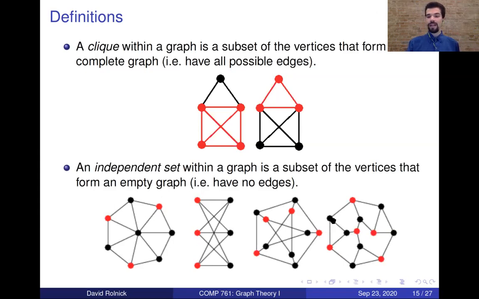No edges between any pair of those vertices. This is a graph which you may or may not see again, but it's a really interesting graph for graph theory. It's called the Petersen graph, Petersen with an E-N at the end. And one of the cool things about it is that it is symmetric, so that every vertex is equivalent to any other vertex.